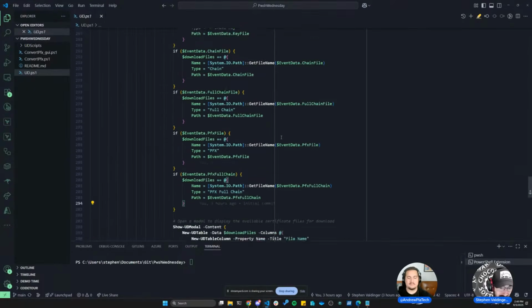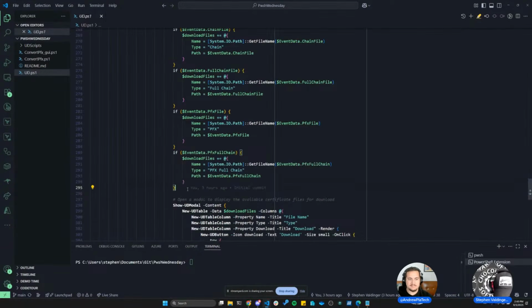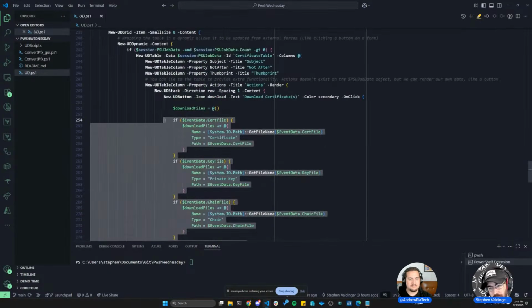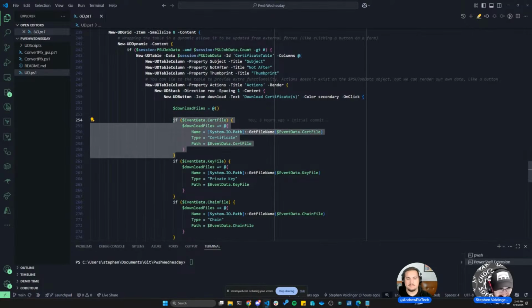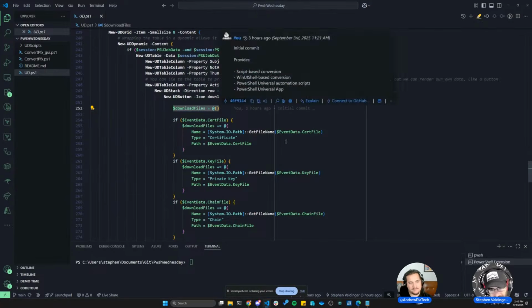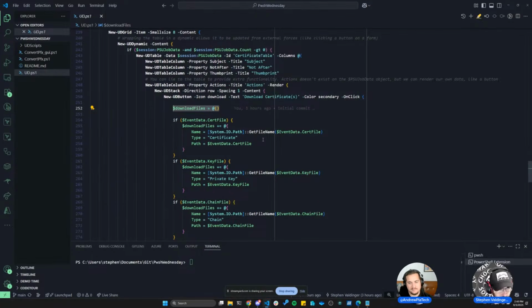I let AI generate the code and I just left it. This is not at all how I would do this. I mean, the if statements are okay, I guess, like an error checking kind of thing, but I wouldn't do this for getting the file name of a thing. I definitely wouldn't use an array if I were to write it myself. I would use a collection and then add these individual hash tables to the collection.